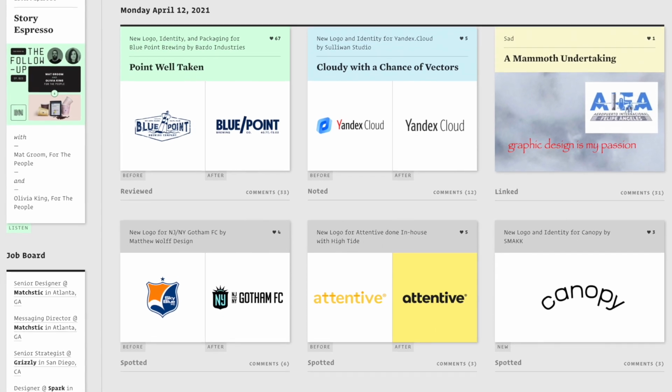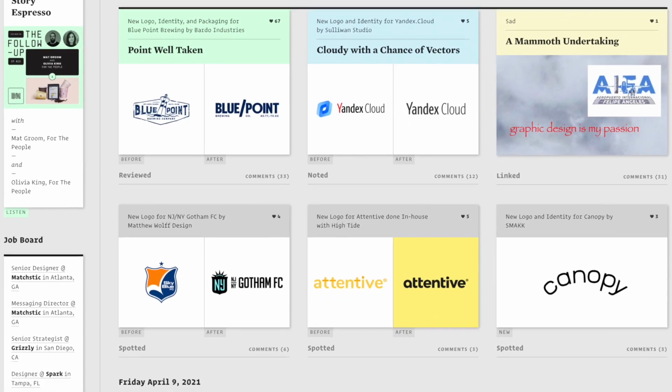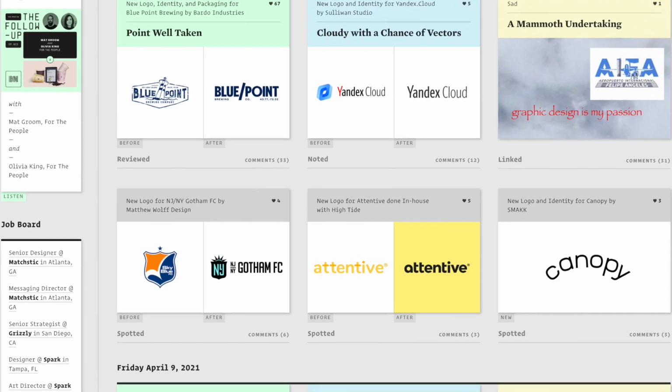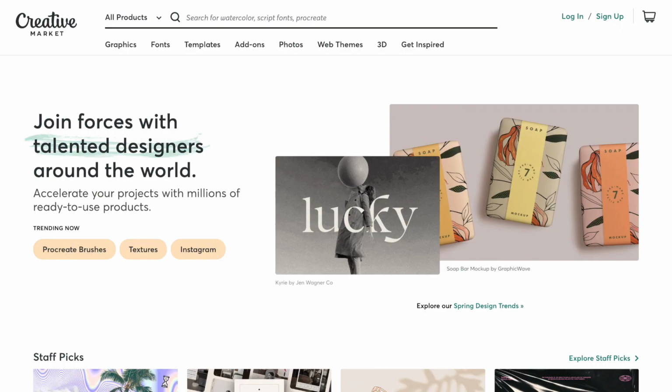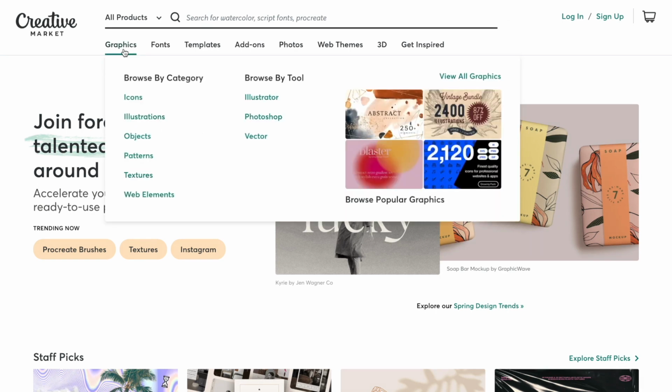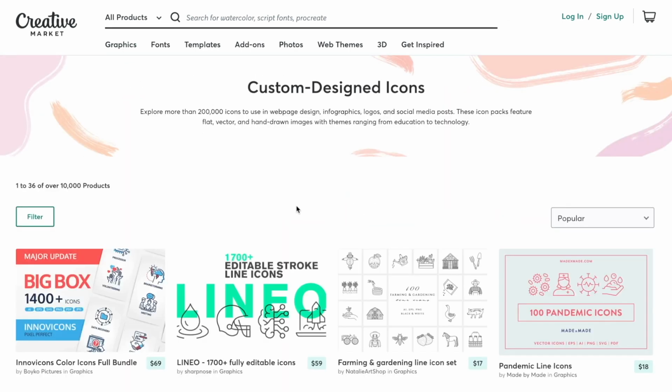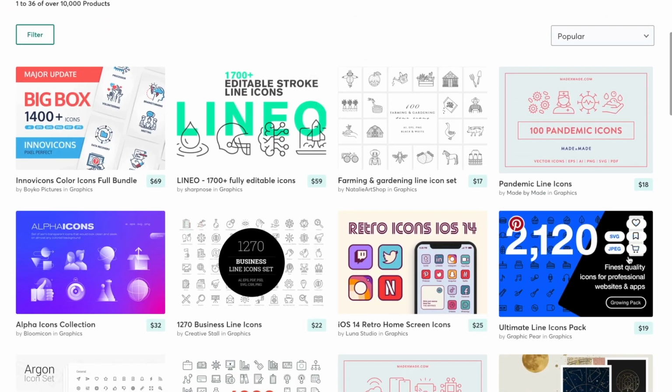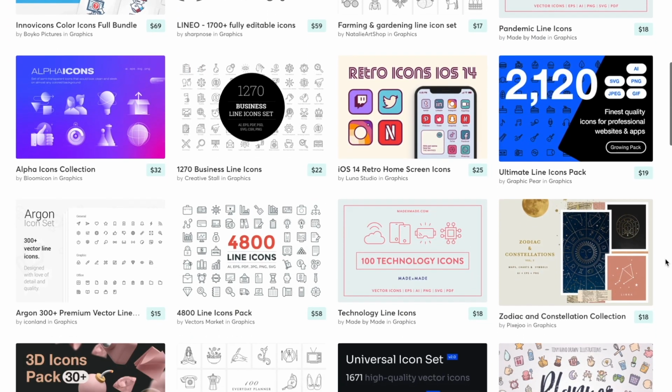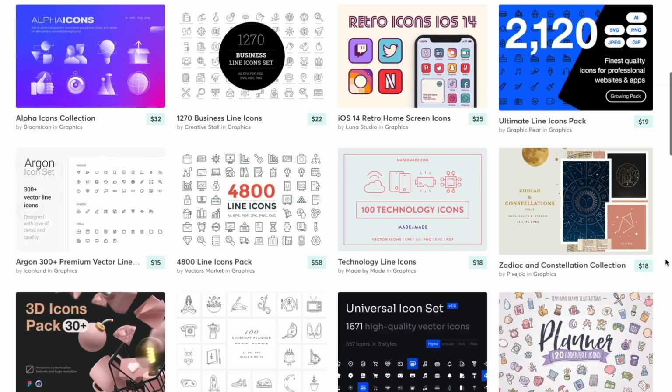Check out a website like Under Consideration's Brand New, which consists of a large selection of corporate brand redesigns. There are also websites like Creative Market, which features a lot of inexpensive graphics and pre-made logo samples. You don't have to purchase any of them unless you really want to. The goal here is to look through all of the various assets for sale on Creative Market to get an idea of creative possibilities and just be inspired.